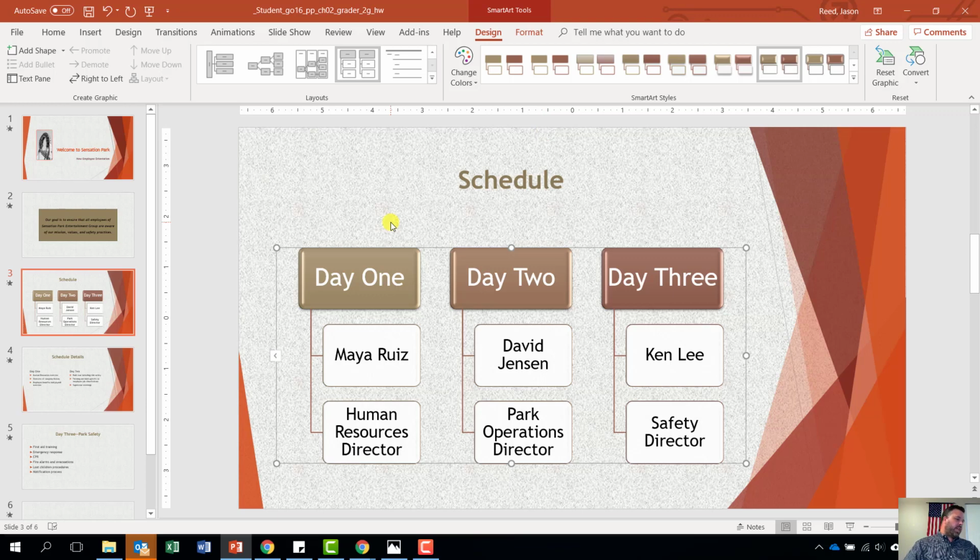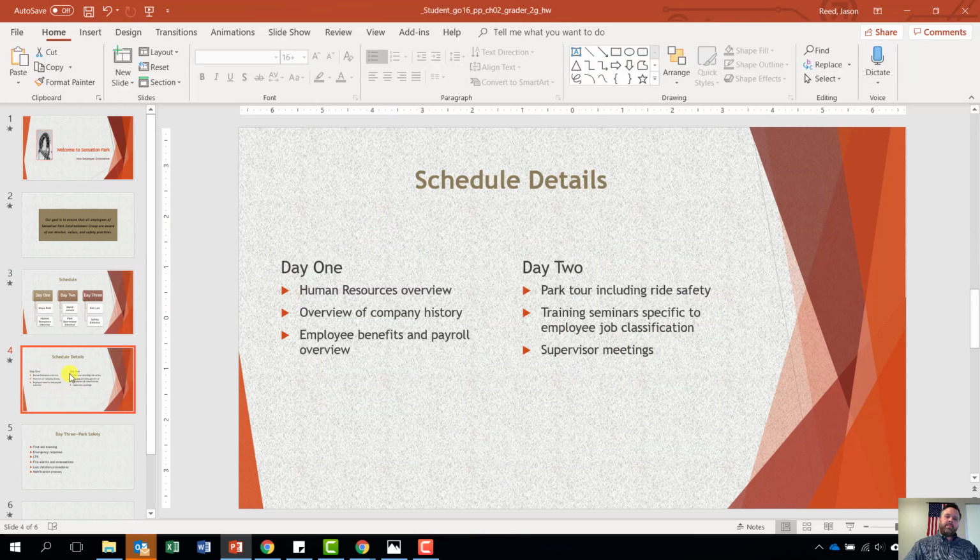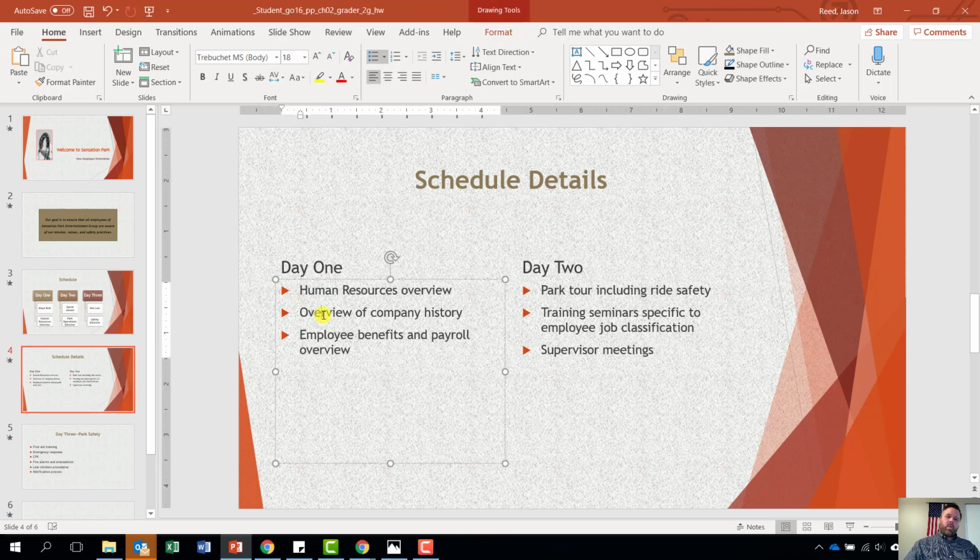On slide number 4, change the bulleted list to numbering. So let's go ahead and click on our slide number 4 from our slide selector. And let's go ahead and find where it says day 1. Let's go ahead and click on day 1. And let's go ahead and highlight this bulleted list. Let's come over here to the Home tab under our paragraph grouping. And we don't have to hit the down arrow. Just go ahead and click on the icon that says numbering. And it will change those to numbers.